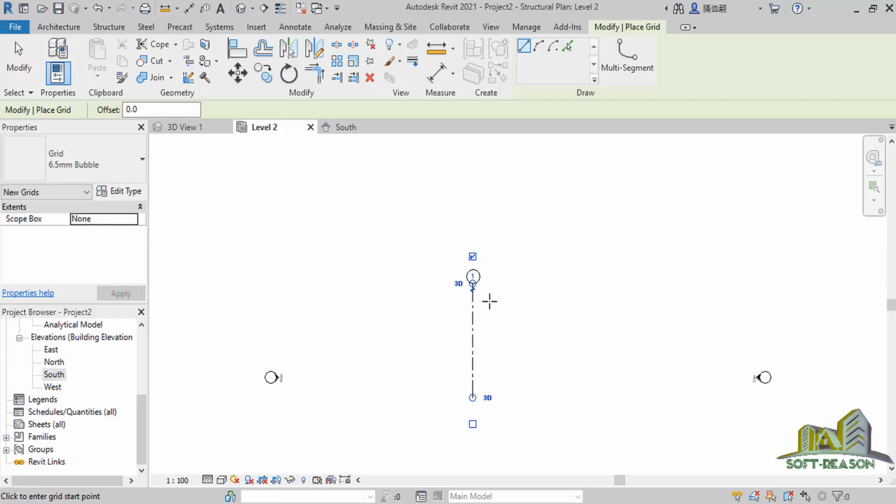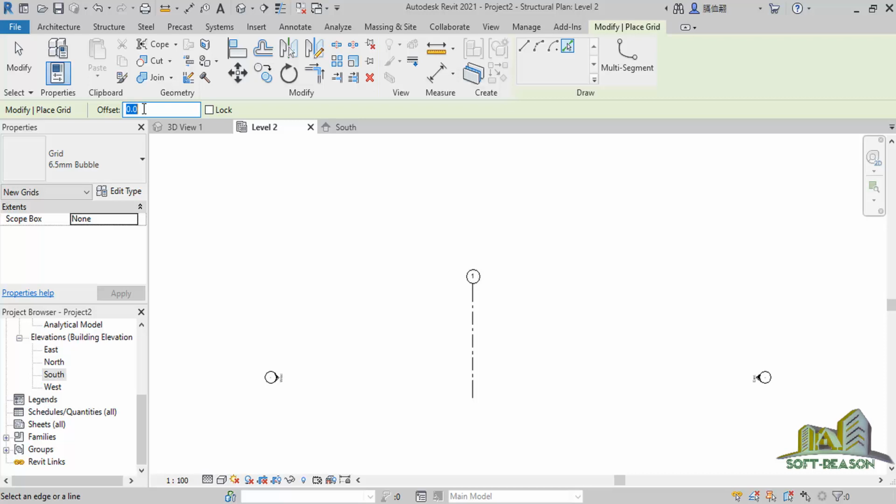This is my grid number 1, and then for grid number 2 I will pick line. And then I will type the length of my shower will be 4.5.